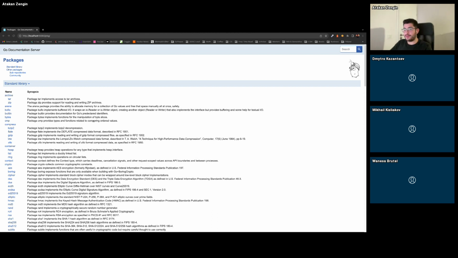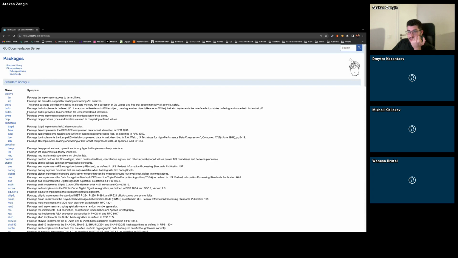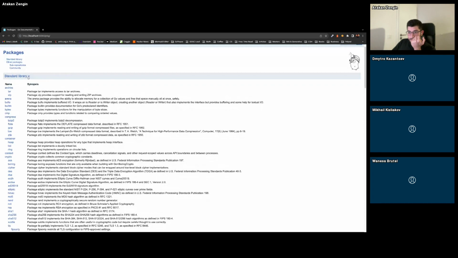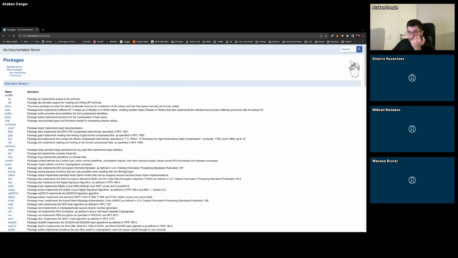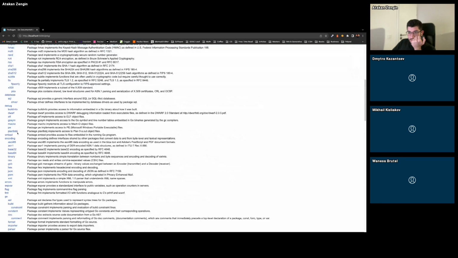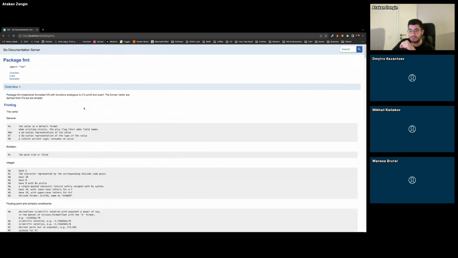Yeah. Okay, super. So here, what Go does, it created that documentation as a server on HTTP localhost 6060 port, as you can see here, and we're at the PKG endpoint right now. And here there are a lot of packages coming from the standard library. So for example, we have the archive. We can go to FMT, for example, because we were using that. And when I go to FMT, I can actually see the documentation of the standard library that we just used. So it implements formatted input and output functionality, analogous to C's printf and scanf.